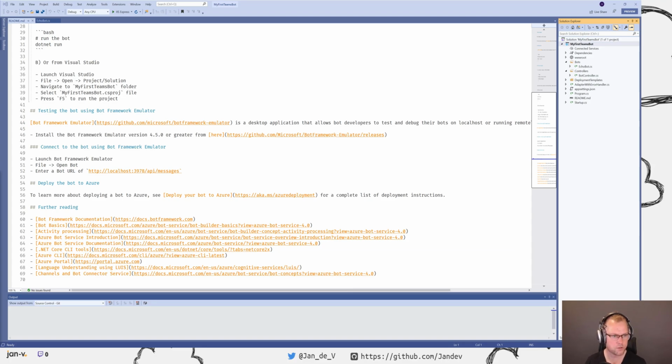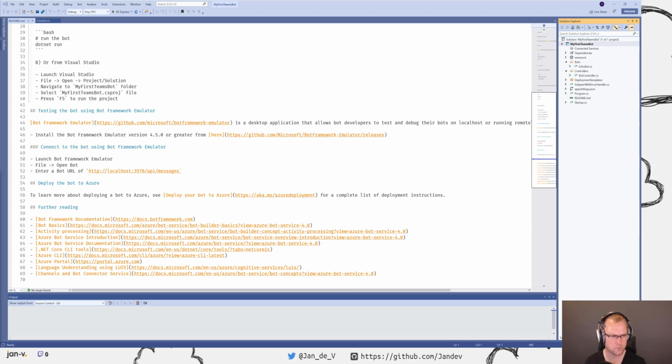New app service plan. Teams bot app service plan. I guess multiple bots can live inside it. Teams bots. New web app name: my first Teams bot app.